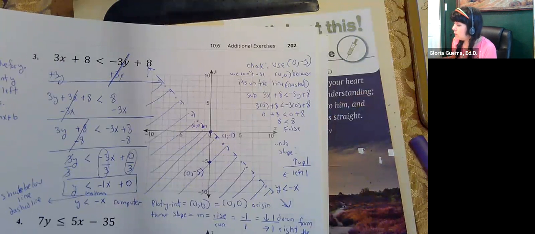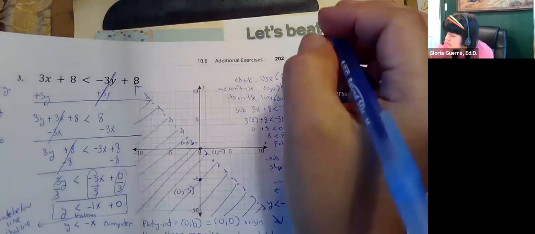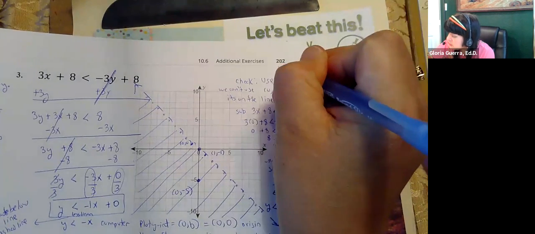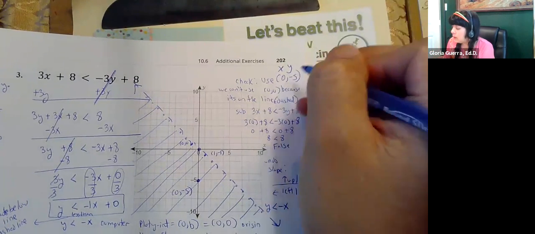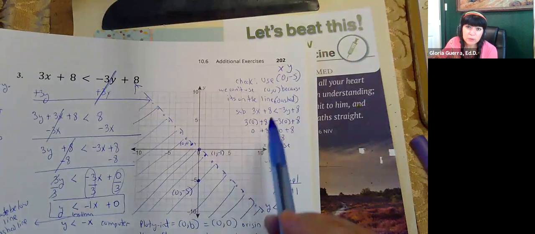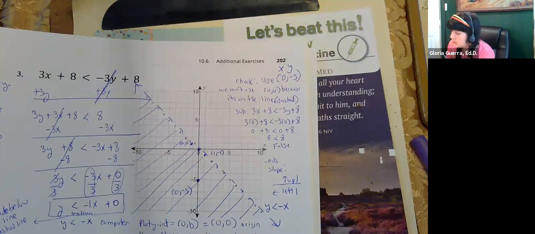Oh, I know what I did wrong. When I substituted, I was supposed to substitute 0, -5. That's x and y. And I'm not supposed to be, remember, we're not supposed to use 0, 0. We said we can't use 0, 0 because it's on the dash line, so we shouldn't be testing that. It gives false information, like fool's gold. We shouldn't be testing using 0, 0. It gives us false information because it's a dash line.